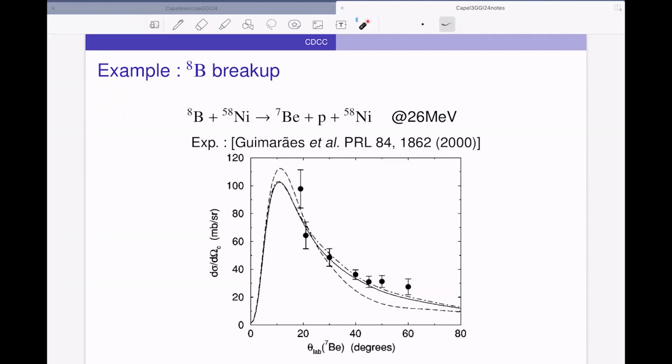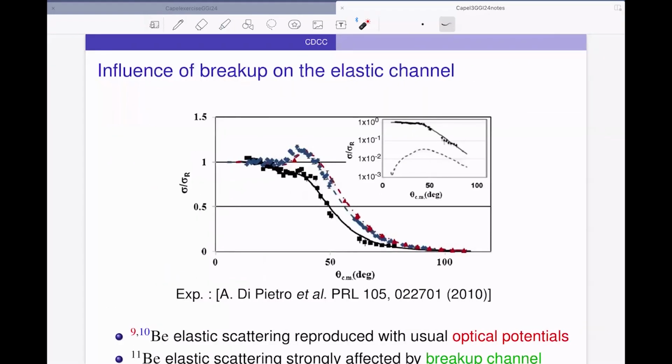And then something that you will probably be a little bit more sensitive to is this set of data. So I'm back to this paper by Alessia Di Pietro. I told you this morning that they performed the measurement, sorry, for barium-10 and barium-11. That's true, but they performed barium-9, barium-10, and barium-11.